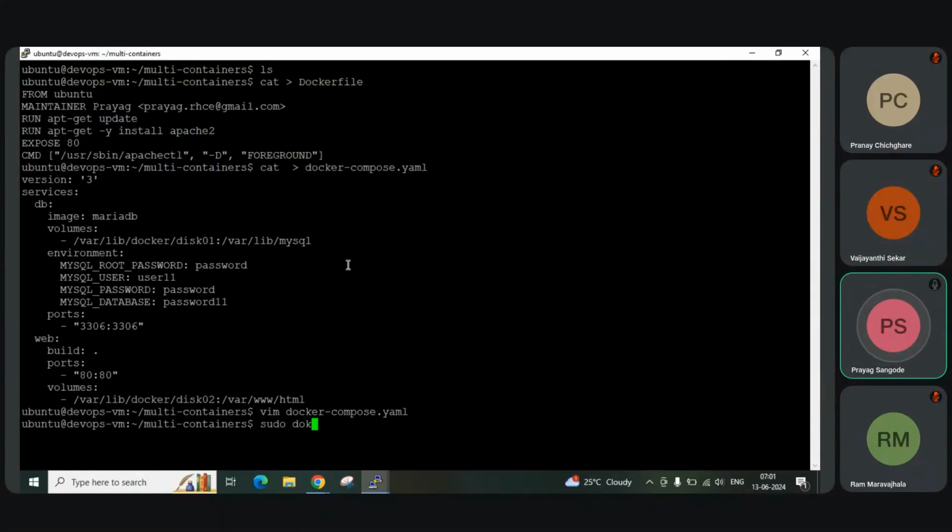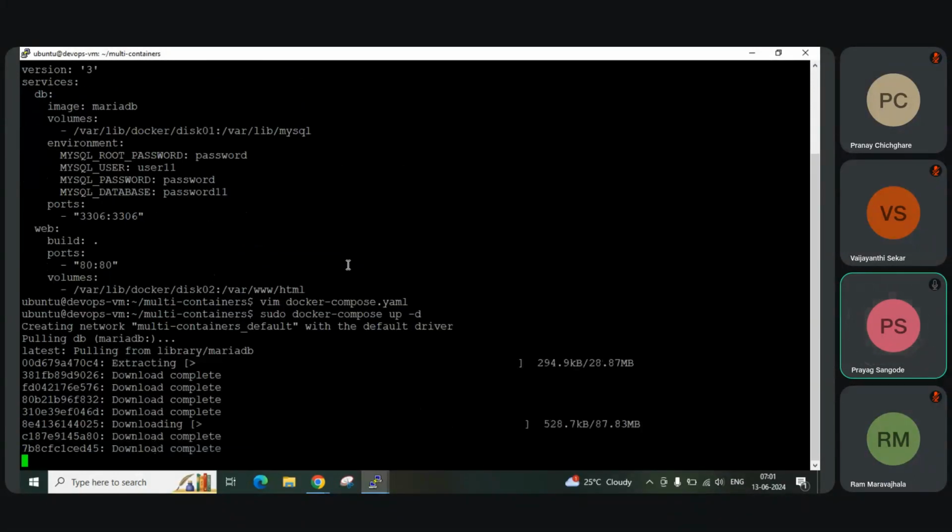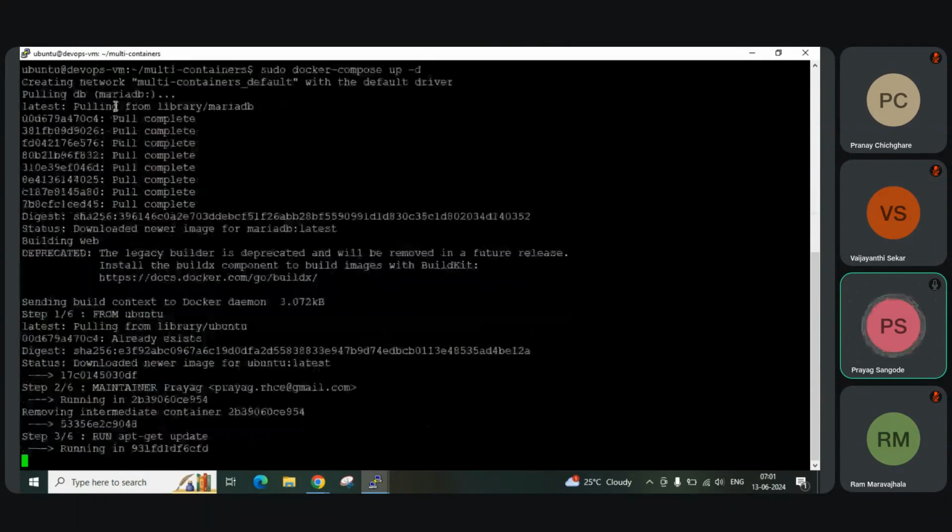Sudo docker compose up -d. So the first one, the MariaDB image, is directly pulled from Docker Hub. By default, Docker Hub. Why do I always say Docker Hub?